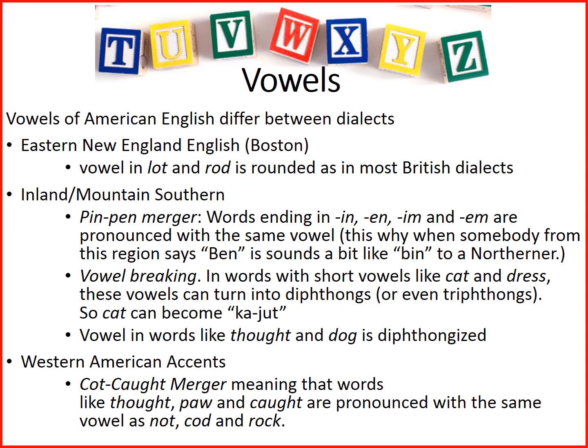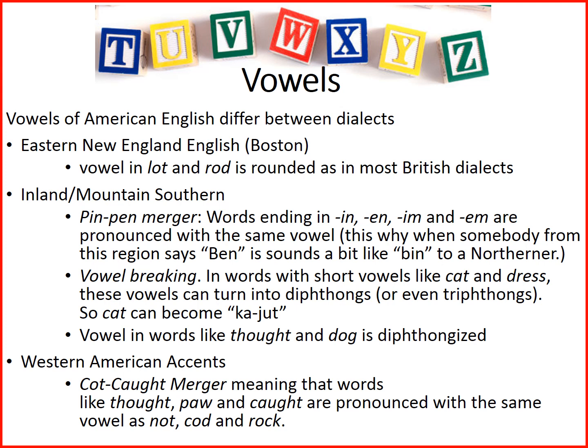There's also what's called vowel breaking, and this is why the Southern dialect is sometimes called a Southern drawl, because the vowel sounds are drawn out and actually turned into 2 different vowel sounds together, which is called a diphthong. We'll talk more about that later. But in words with short vowel sounds like cat and dress, the vowel sound is elongated into 2 sounds. So cat would become, well, I don't think I can even try it. It's kind of like 2 vowel sounds in one. I bet many of you can do it, but I can't.